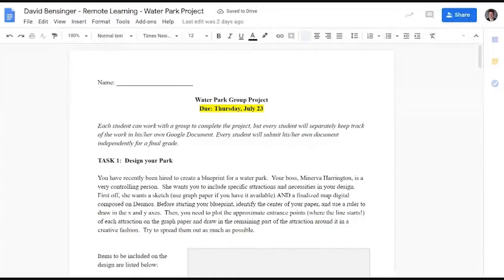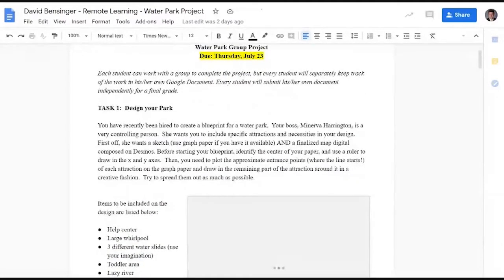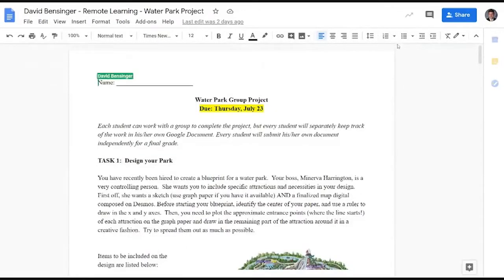This is going to give me my directions. This is going to tell me what my assignment is. And in just a second, once I do my assignment, you'll see in the upper right, I'll have a way to turn that in. And so I click on that. And that submits my assignment to my teacher, lets my teacher know that assignment is ready to grade. My teacher will then on their side grade that assignment and return that assignment to me.